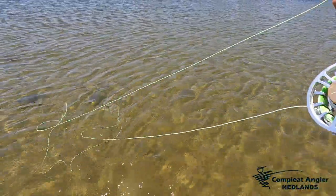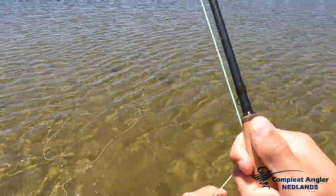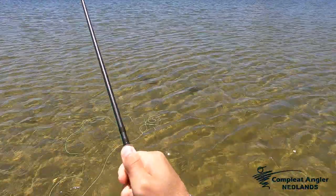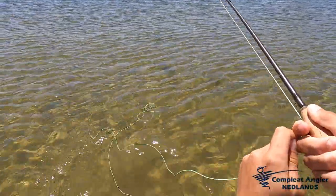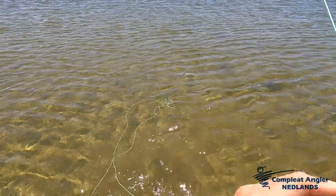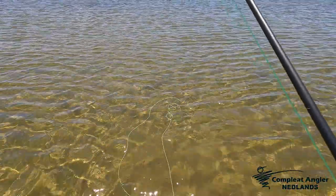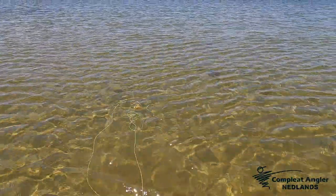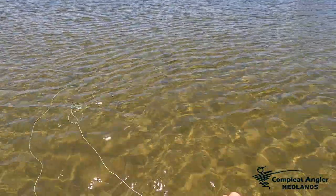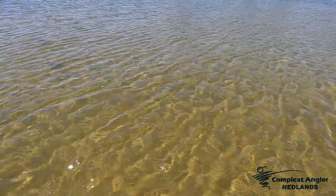Oh, jeez. I cooked my last forward cast, and it lost it backwards. So I just let it go backwards, started working it. And oh, well, what do you know? Is this a flatty or a flounder? It's one of the two. I saw the shadow following it, so I just paused it. And there you go. That looks like a flatty actually.